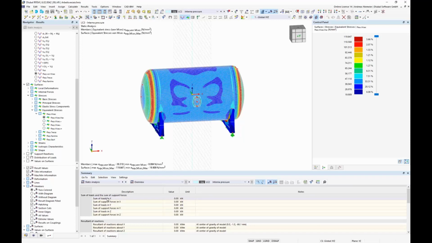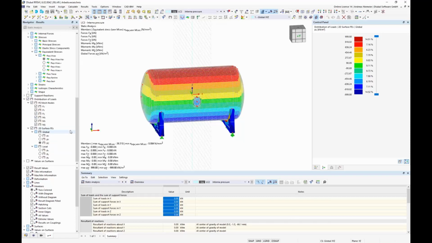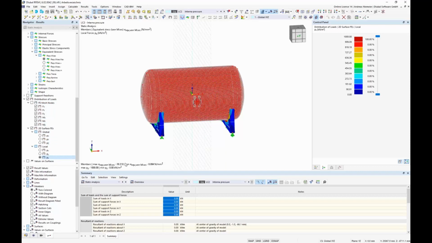And what is quite interesting, the sum of loads is 0 because we have only internal pressure. There is no external force that should support this structure. So far the result is fine, and if you check the distribution of loads, you will see the applied load in perpendicular direction is homogeneous over the full surface. We have here these 10 bar, so everything is fine so far.